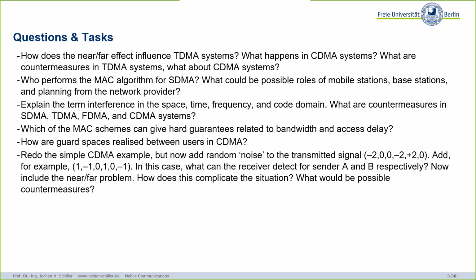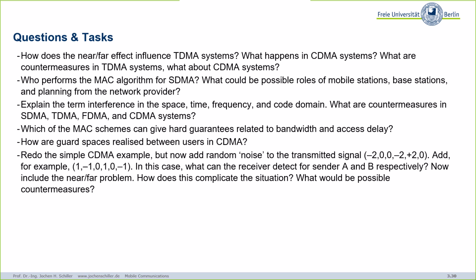Assuming a fixed base station that can somehow follow mobile stations. Beamforming. Yep, exactly, beamforming. So SDMA today is also possible using MIMO, multiple input, multiple output. That means several antennas. So in former times, there was a base station and you had these sectorized antennas. They were not omnidirectional, but at least sectorized. But you could not follow a single user or single mobile station. Now with beamforming, you can follow this single station.